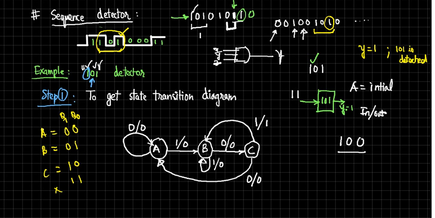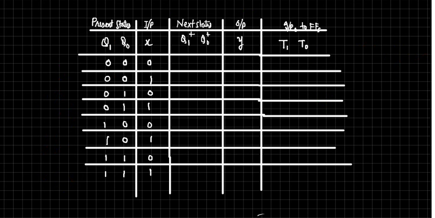Okay, tell me the states first. Next state, बोलो. 0 0, input 0. कहाँ पे जाएगा ये? Same state. So I'll better say that it's state A itself. If it is in state A, it will be in the state A, and so on. These two indicate state A. These two indicate the present state as B. These two indicate the present state as C, isn't it? So next state will be returning A. Whenever 0, 0 and 1 appears, it will jump to 0, 1, and then 0 is coming.